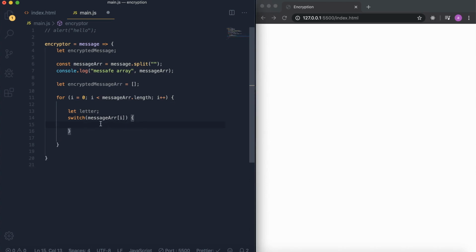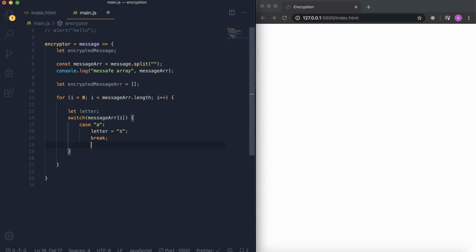Inside the switch block, if you don't remember how switch works, I would advise that you revise the if or else conditions lesson, where we looked at if or else, arrays, and the switch statement as well. So here we have case A. If the letter is A, we want to set the letter to, you can use any symbol at all. So I want to use this symbol. If you find A, replace it with this symbol. Essentially, that is what I'm saying here.